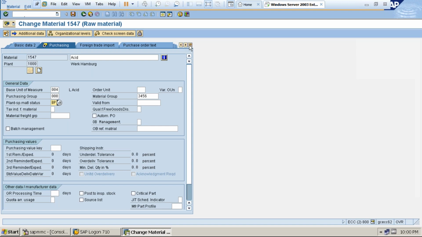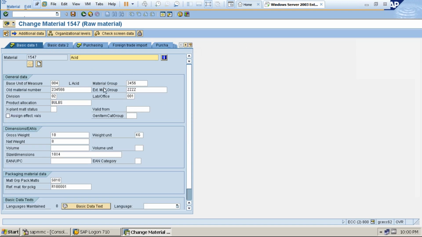Whereas in the basic data 1 tab, if I select this, then what will happen? This material, irrespective of any plant, multiple plants, it will block for all the plants.